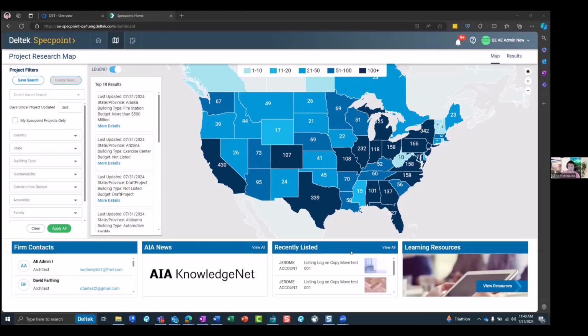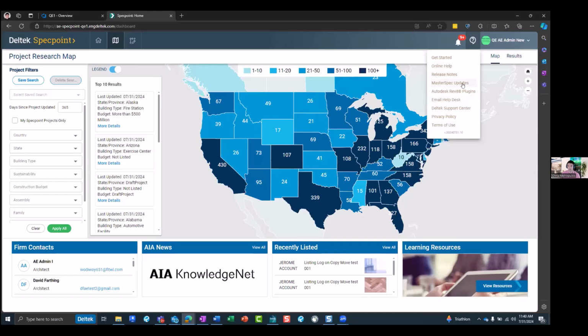Okay, and you all should be seeing Specpoint again. So keep in mind, this particular option is not available yet, but in the next couple of weeks, we'll be hitting the communications pretty hard, so you're aware of this change when it actually hits Specpoint. But in the help menu, so you log into Specpoint, initially you're going to be seeing this project research map here. Any which way you log into Specpoint, even if you've already bookmarked your home page here, you should see this help menu in the upper right-hand corner.